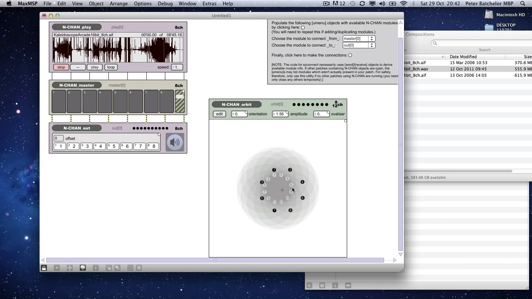And what else? Oh yes, so orientation of that. So this is where the old orbit came in. If I do that, then I can rotate the whole thing around that central crosshairs. I can also change the amplitude in relation to the center, and I can also use the overlizer, which will kind of scrunch it either vertically or horizontally. And again, we've got these little circles which will take us back to default positions.